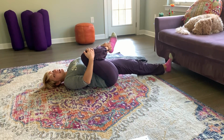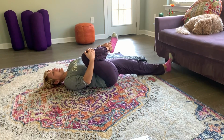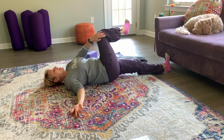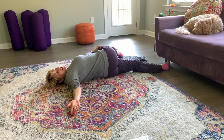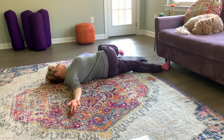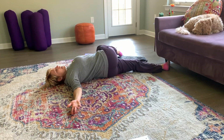But this is a shape I often take sometimes after dinner or before bed, for sure, if my stomach is ever feeling a little wonky. So you guide the right knee towards the right edge of the body, and then you guide the right knee across over to the left side. The right arm goes long. Now maybe that right knee finds the earth, or maybe it finds the block or the blanket to support it. Okay. And then you stay, you let gravity here bring you into this twist rather than forcing the twist.